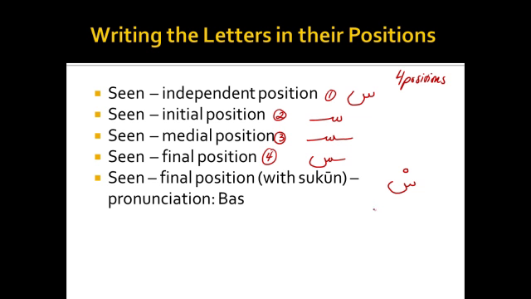Okay, and so if we were to write this and we were to pronounce it, let's take the ba in the initial position and add it to the Seen here, and put a fatha on the ba, so that's ba fatha ba, and then add a sukoon here on the seen, and then we have a pause on the seen, so we would pronounce this as bas. You see? Bas. Great. Let's move on.